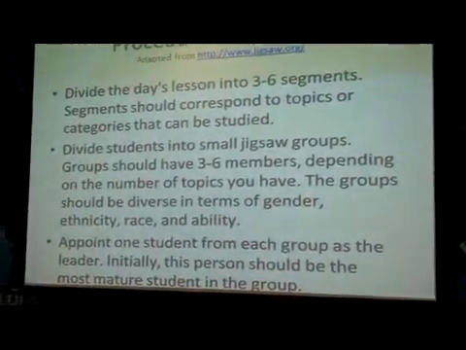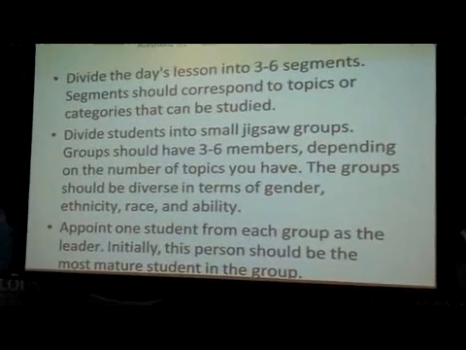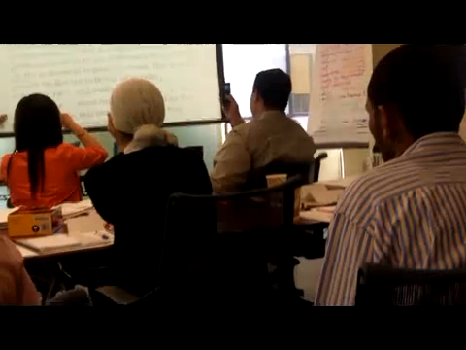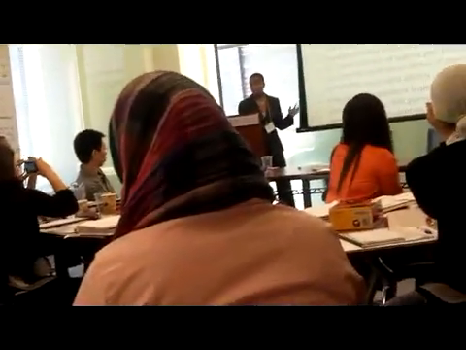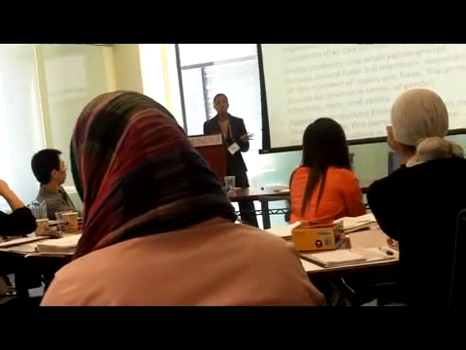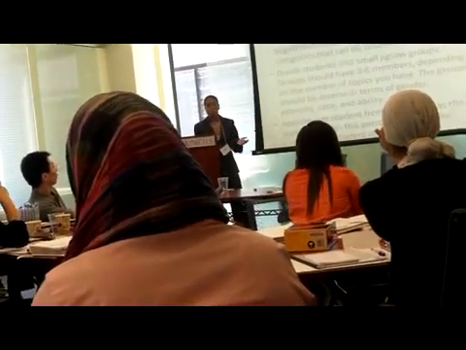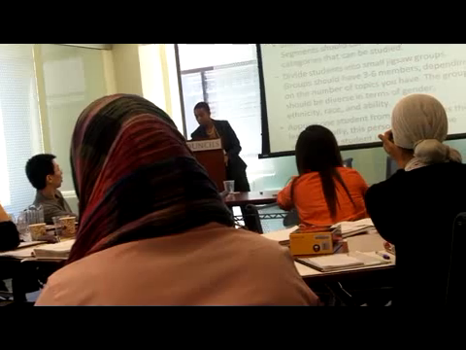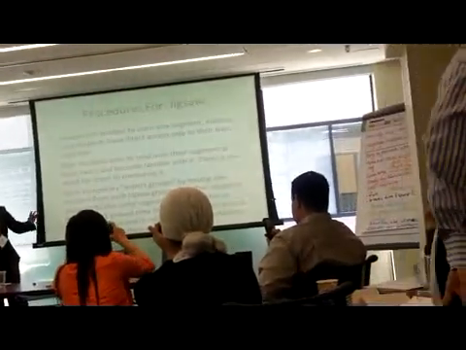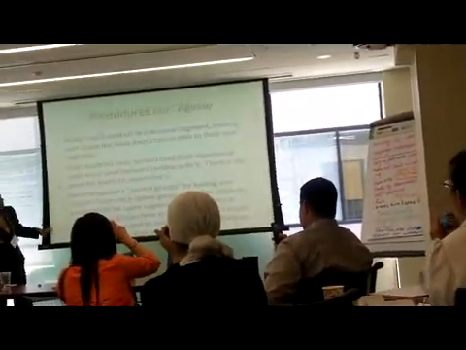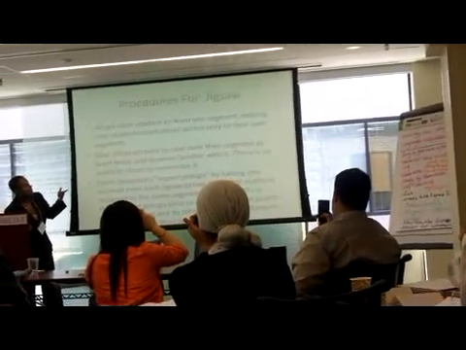And here you see that you usually appoint one student from each group as the leader of the Jigsaw. So again, this would be one area where you as a teacher should select someone, especially at first, when you're getting to know the students. After a while, you could just ask for volunteers for the leader. But it's very complex, so I have a few slides.